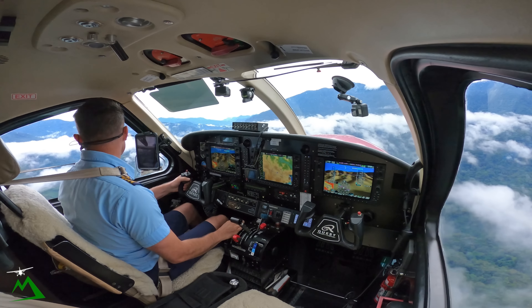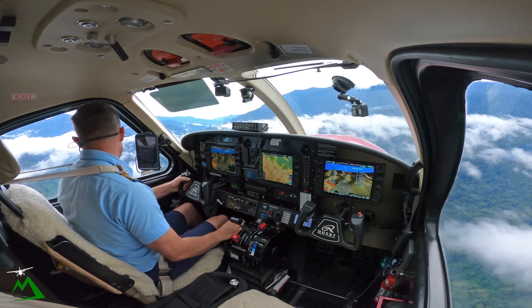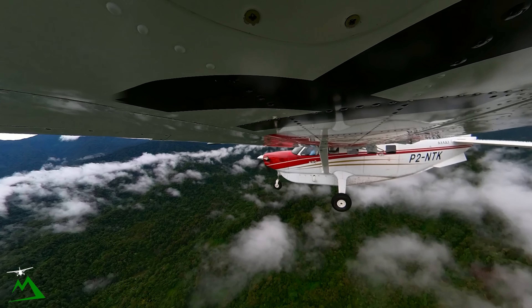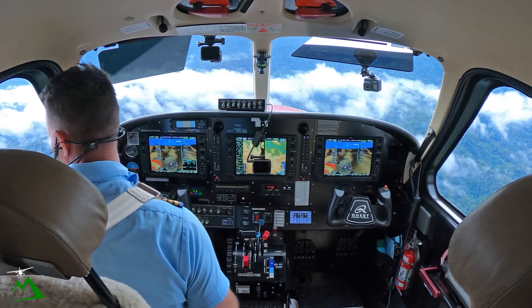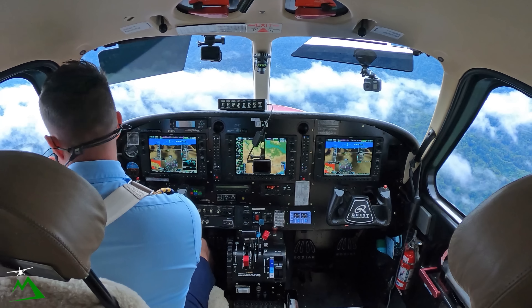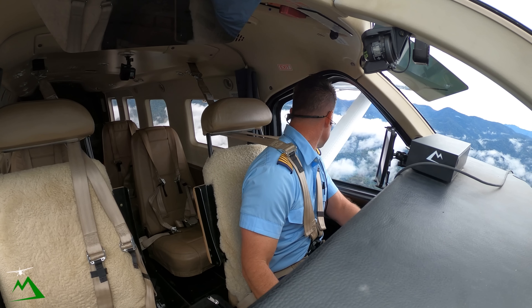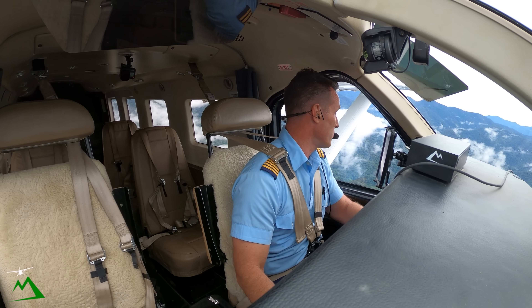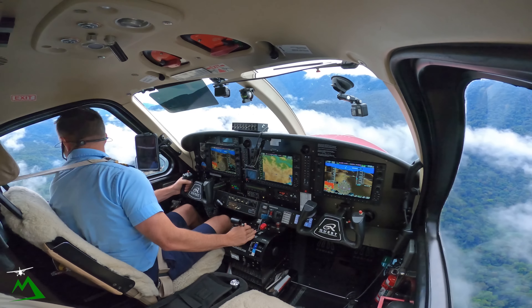Final. I've got clouds on final. It looks super wet — I can see the water shimmering down there. I'm going to land at the first cone in. I'm going to go heavy reverse — that's going to help me slow down when it is slick and my brakes are not working. They say reverse only cuts down five percent of ground roll, but that's on a dry paved runway, not a slippery mountain runway.